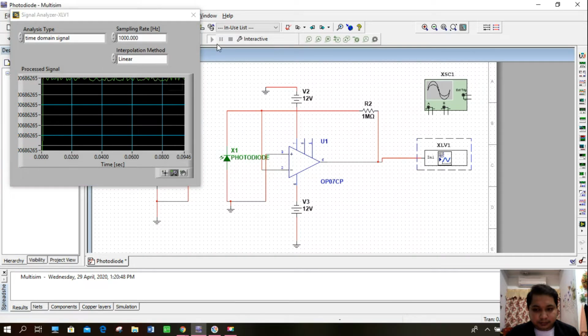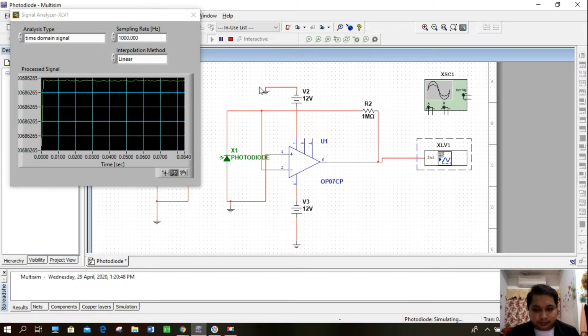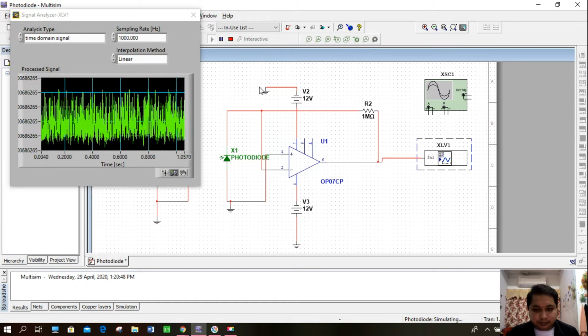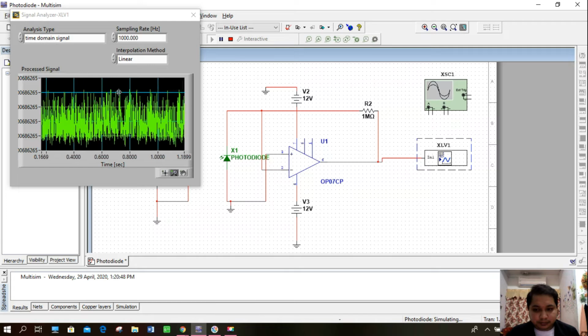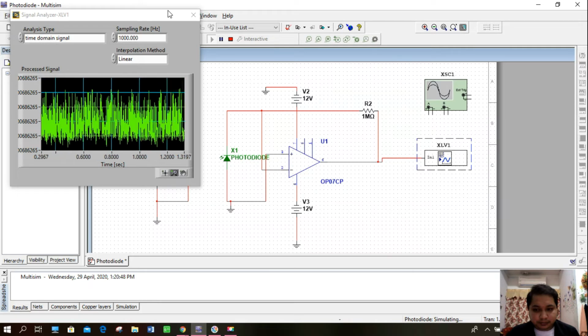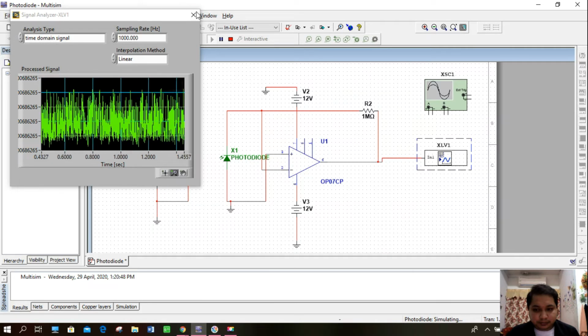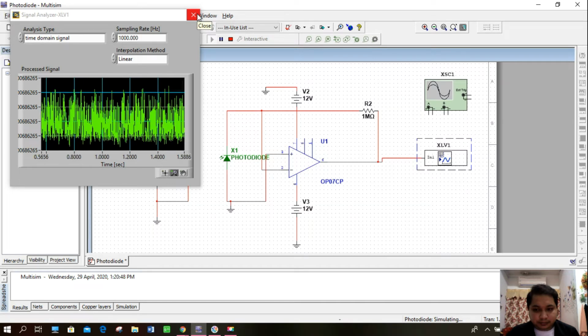If we play again, after a few seconds the graph will change. Let's wait for 1 second and see the signal characteristic response. After 1 second, it becomes like this. Therefore, this is the first part, which is the signal characteristic response for this photodiode optical sensor.